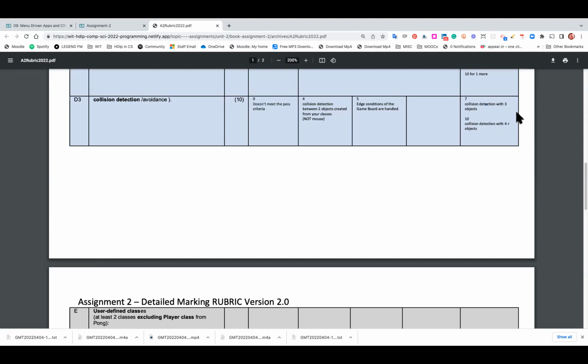Thank you. Another question is about the player. I used your player object, but I haven't yet included the JOptionPane. I did my calculation.